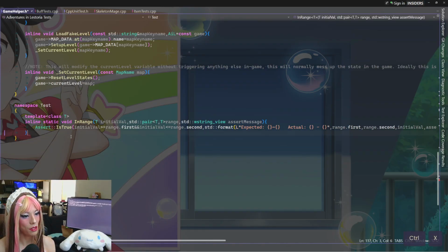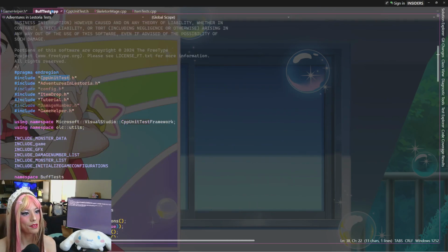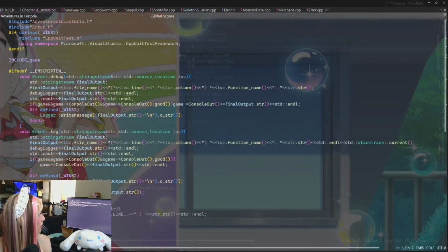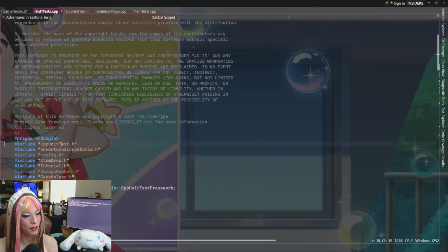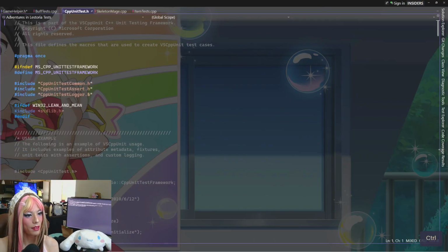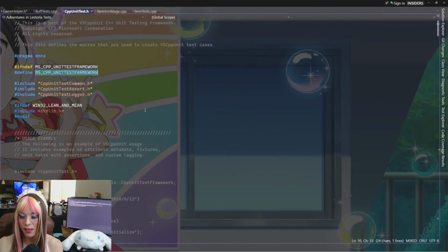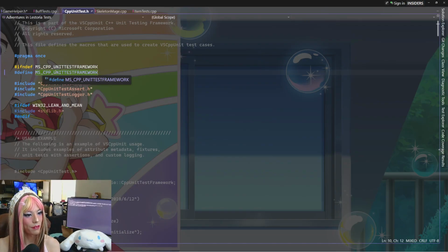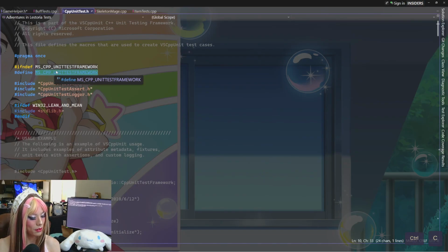Basically, we need to determine some way to only reference this code, or only have this code, when CPP unit test is defined. Which again leads me to think I want to use this, but then it doesn't work, as far as I can tell.